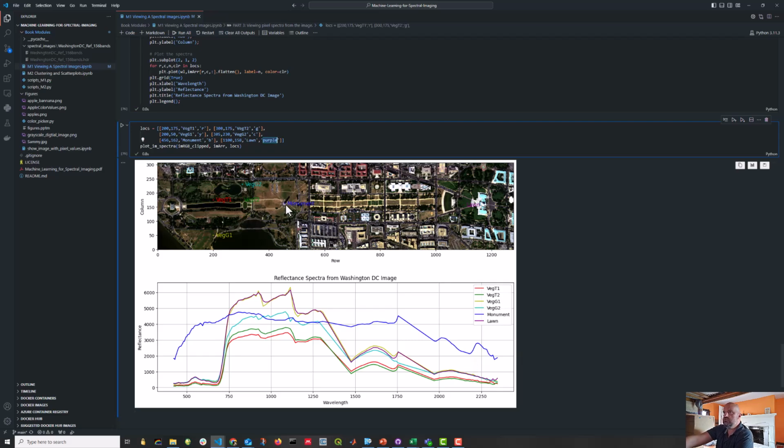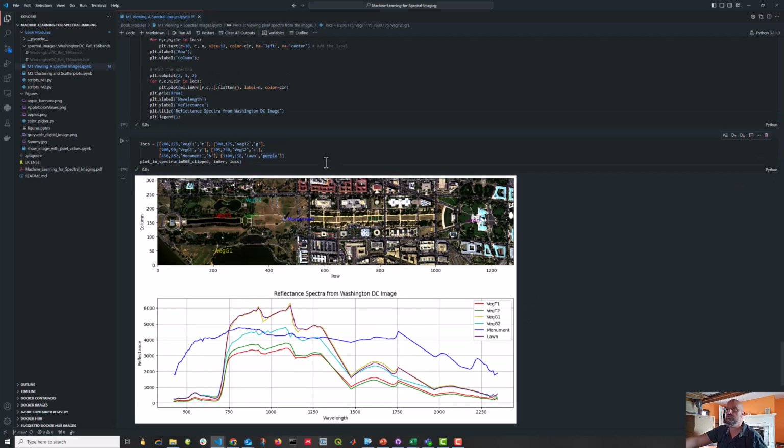And based on a little hint we had, or a discussion, the 2000 to 2500 range is important for minerals and rocks. And so looking at the monument, this sequence of rising up to a peak, dropping to a fall, rising to a second peak, and dropping off, that sequence is indicative of the type of cement or material that's in the monument. That's about everything we have. I hope that was helpful, getting used to some of the coding that we're going to be using and working with images in Python. Have a great day.